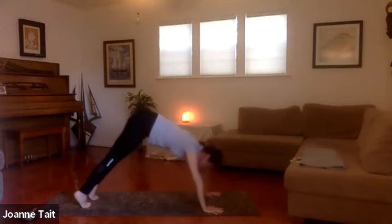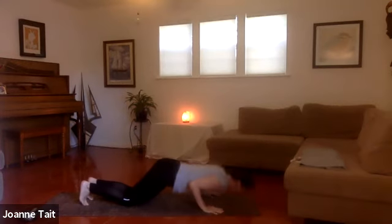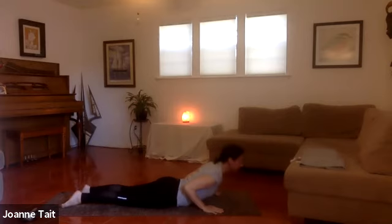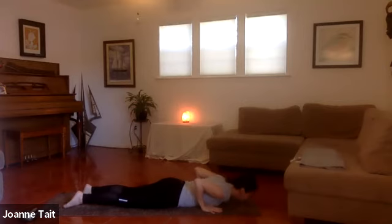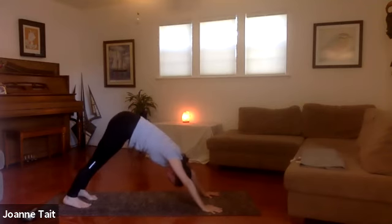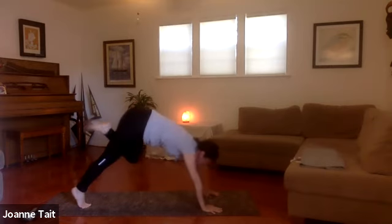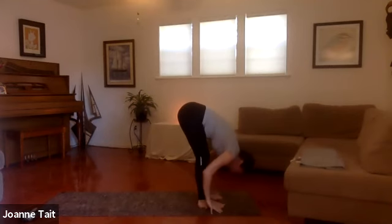Inhaling into plank position. Exhale, knees, chest, and chin. Inhale for cobra. Breathe in. Another breath here. Good. Exhale, releasing down. Again, you can come through tabletop or straight back, downward dog. And then as you inhale, we'll make our way to the front of the mat, either stepping or walking up to you. Again, mindfulness as you move, fold over the legs.